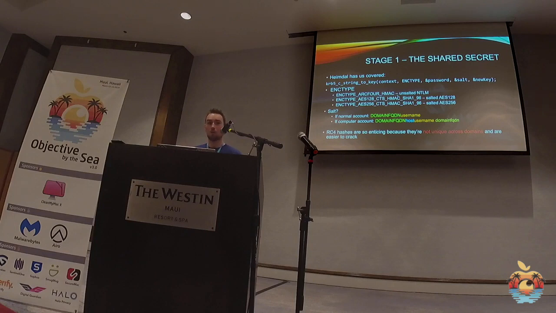So the main ones we'll be concerned with here is RC4, which is an unsalted hash. So in your normal Windows environment, you can think of this as your NTLM hash. There's also the AES 128 and 256, which are salted hashes. So what is this salt? Luckily for us, this salt is a known thing in these environments.